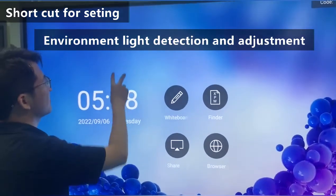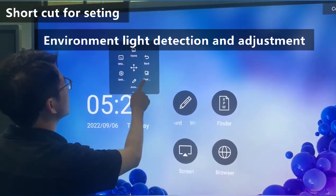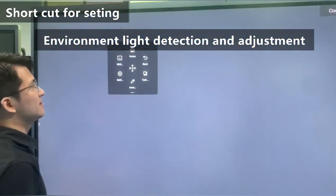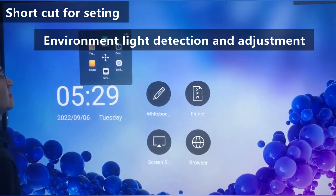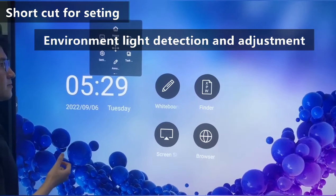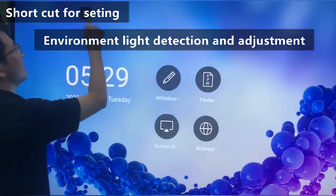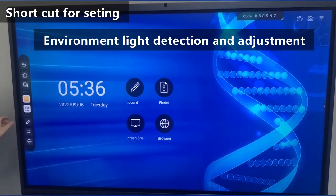And there's a very quick way to get access. Like you can put 2 fingers. And here you can see this very quick way to get access to the features. Like this. You have Finder, settings, show app. It's a very convenient way for you to switch between different functions. And you can put this anywhere you want.